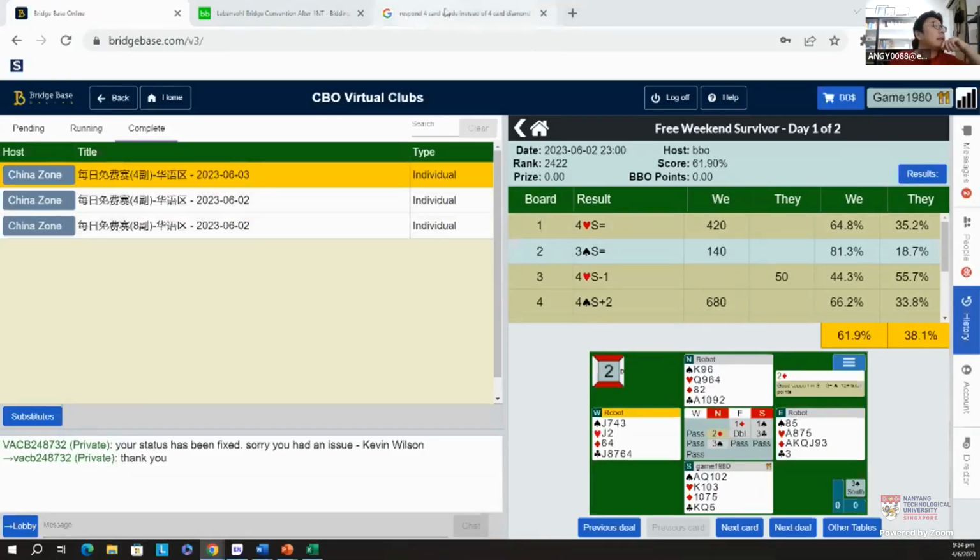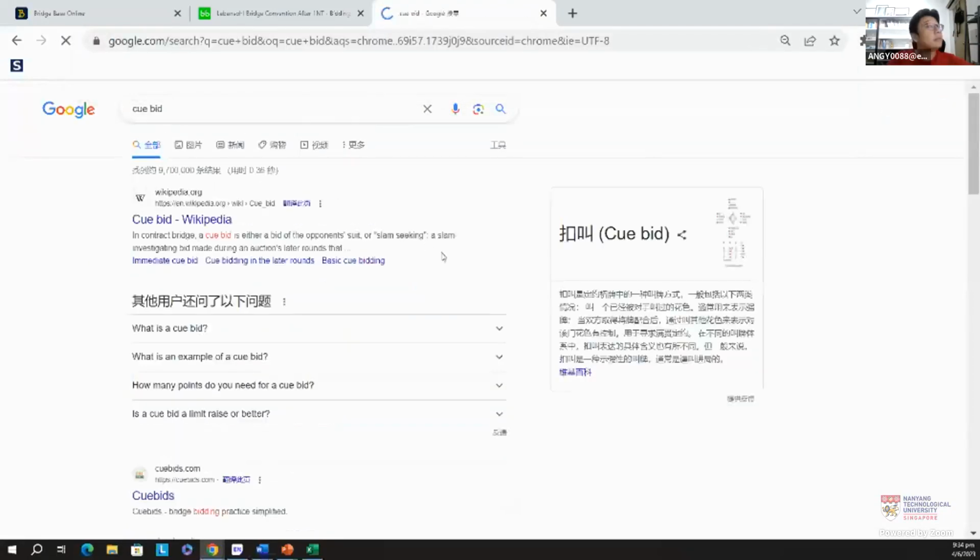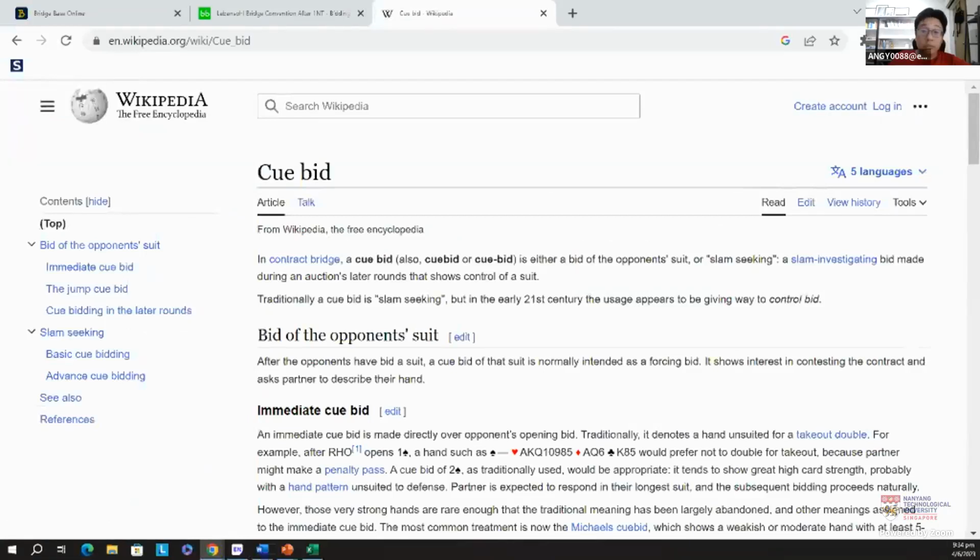Okay, let's see what they define cue bid as. Do you see that? So a cue bid is either a bid of the opponent's suit or a slam seeking bid. So now people use the term control bid, which is what I'm trying to say.